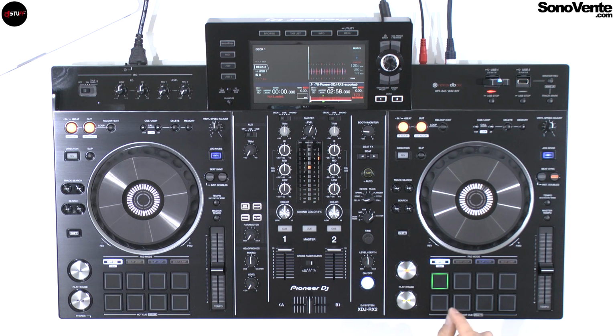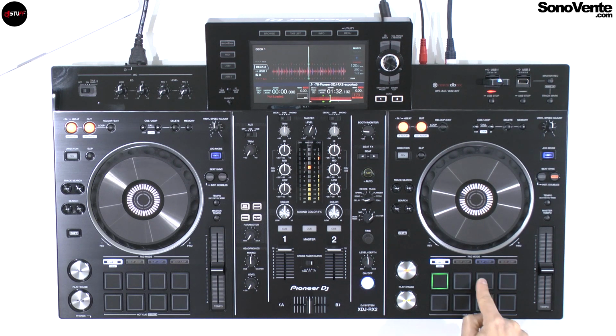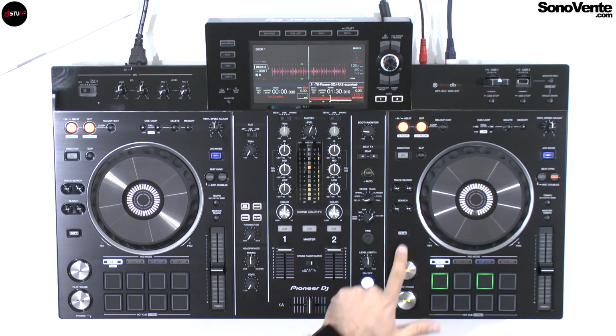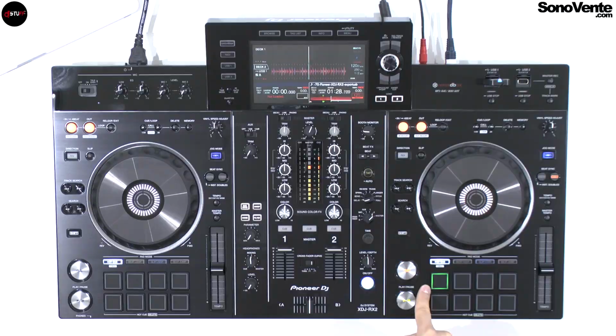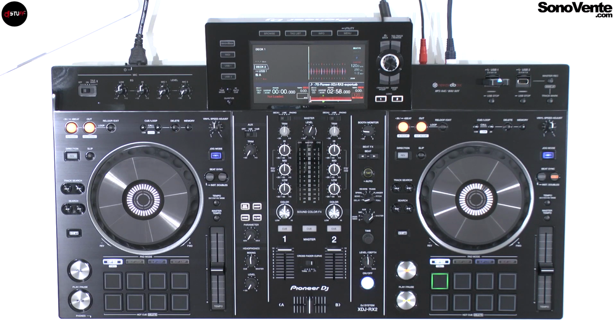Now I'm going to put another hot cue, but I really dislike it, so I can erase it with the shift button. This hot cue is colored in green, but you can change the color as you want. You can put green, yellow, or purple if you want, just as you like. You can also find the search button and track search button, like always.